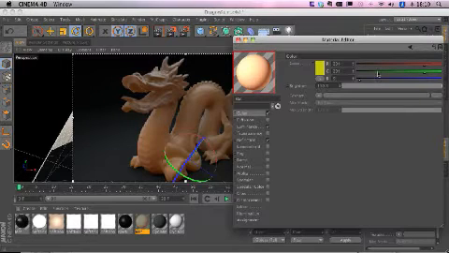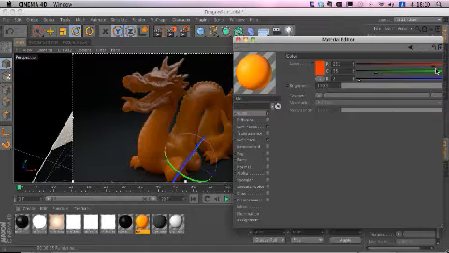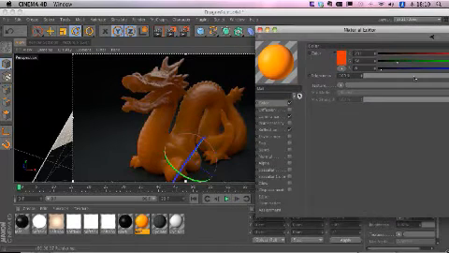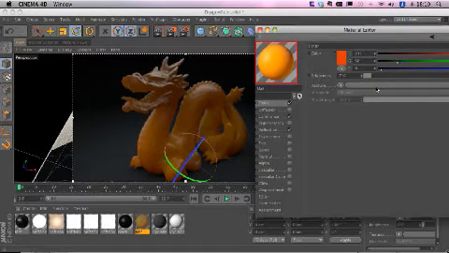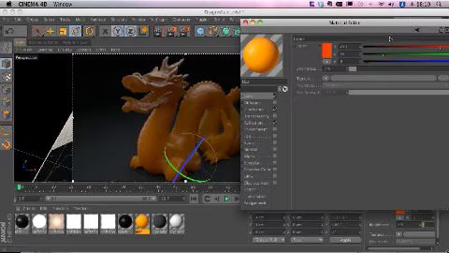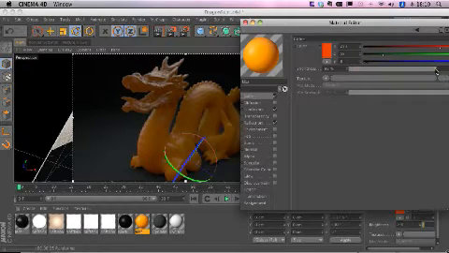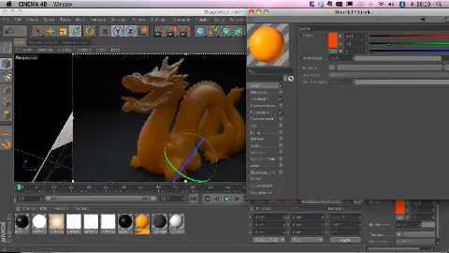Or by lowering the brightness of the color channel, we can give it a bit more of a rubbery feel. I kind of like that up a little bit. Let's make it a bit brighter. So now we can see a huge difference when we turn off our subsurface scattering, and with it on.